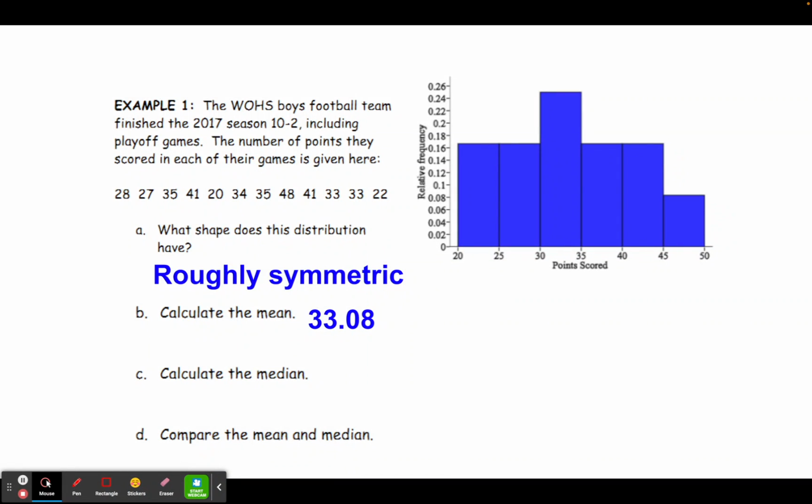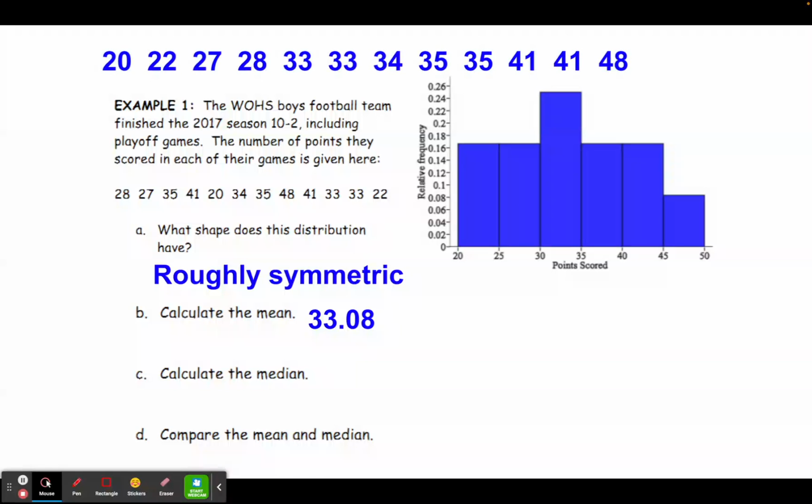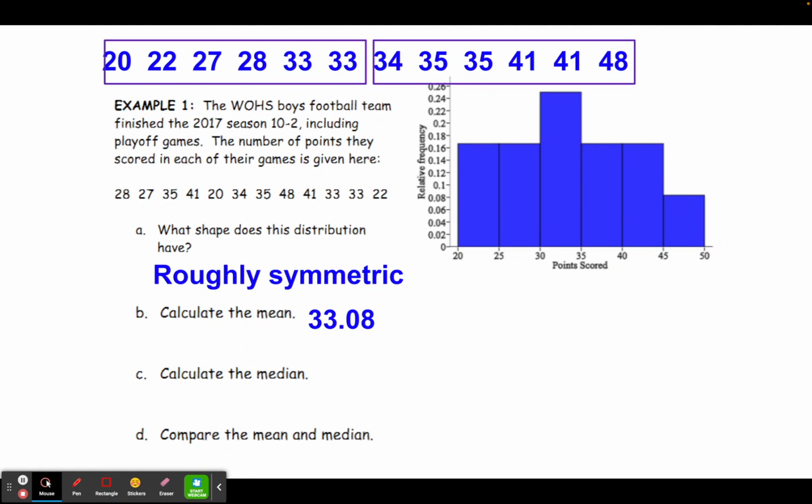Now let's do the median. And so for the median, we have to take all of those different scores and we need to put them in order from smallest to largest. So I did that there across the top of that example. Now we have 12 games total. So if we want to find the middle, and with an even number of games, we would split that into two groups of 6. So we have 6 and 6. The median then would be exactly halfway in between these two scores that are closest to the middle. So halfway between 33 and 34 would give us a median score of 33.5. Now, if they had an odd number of games, you could very easily find the middle score. But remember, with an even number, you want to go halfway between the two that are closest to the middle.